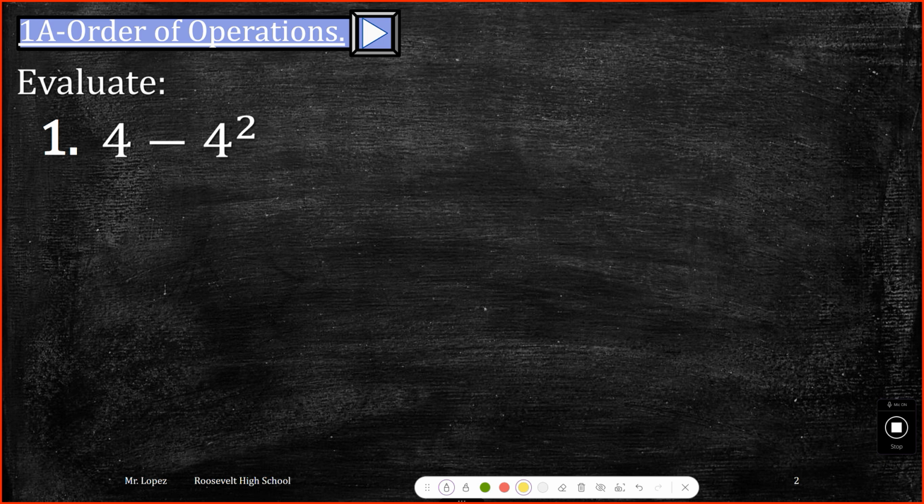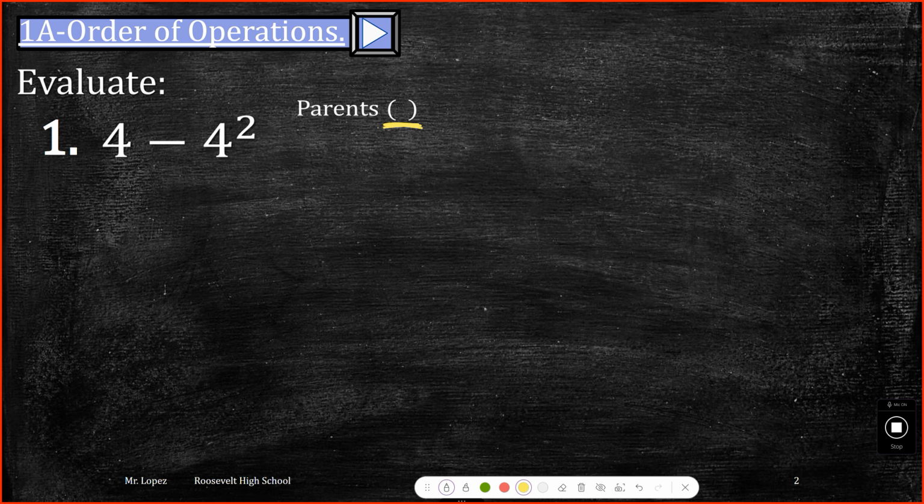There's this family, and in this family there's hierarchy. There's something that's higher on the totem pole. So in the family, the parents are at the top. So parents will stand for parentheses. So if you see parentheses, that's what you're going to work on first. So in problem number 1, there's no parentheses. So you're going to move on to the next one.